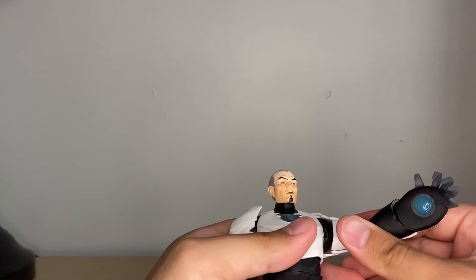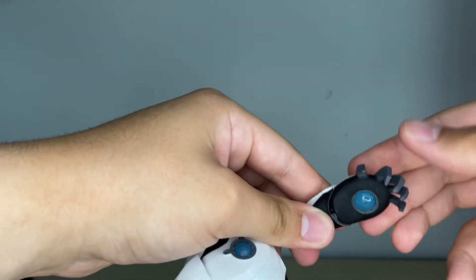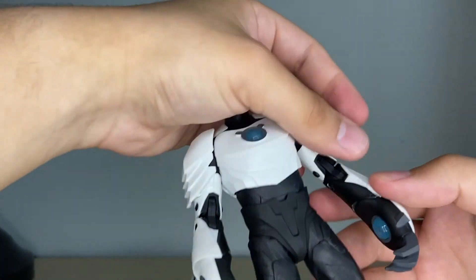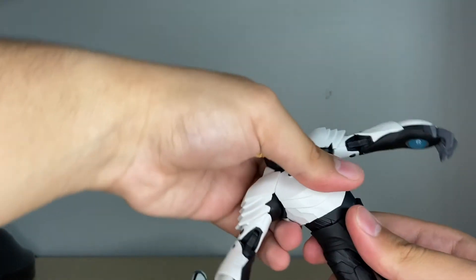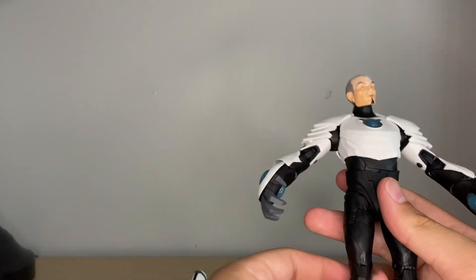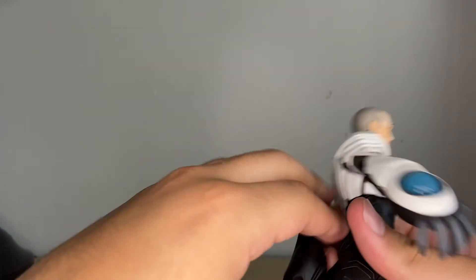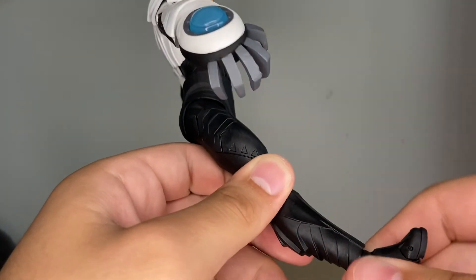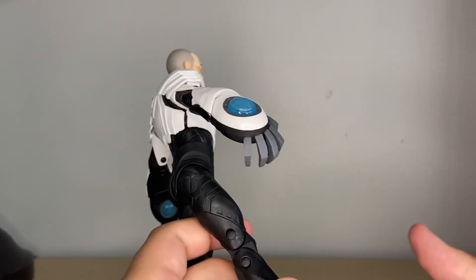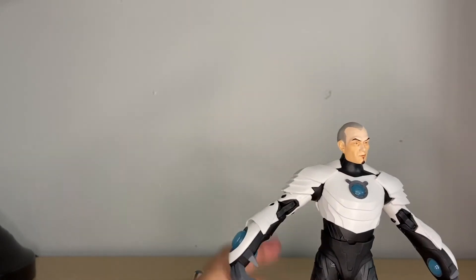You can rotate the bicep right there. He's got a ball joint in the wrist, so you can move it side to side — I didn't think there would be an articulation point, but I'm surprised, and it works. And then you can move it back and forth — a great range of motion; I didn't think there would be much, but I'm surprised there's that much. Then you get an upper torso crunch that much, back that much, you get a tilt, and you can rotate it. You can move the legs that much, then move them forward very high actually, move them back. Double jointed knees. The ankles move up that much, down that much, you get ankle pivot, and you can actually rotate the ankle too. You've got toe articulation, which is great — and this just reminds me of the old ToyBiz figures.